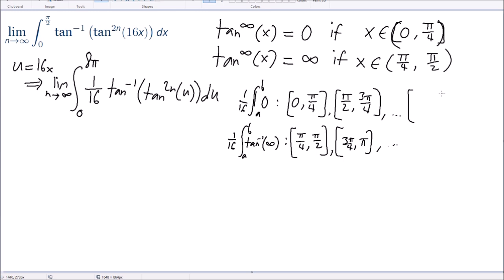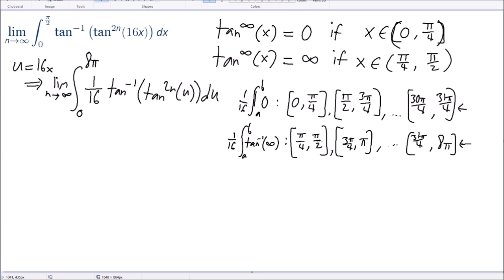You keep going all the way to 8 pi. Okay, we go to 8 pi here. 8 pi is 32 pi over 4, so this would be 31 pi over 4, and then this would be 31 pi over 4 to 32 pi over 4. Yeah? Okay, so at these intervals, we're just adding them all together, but we could do this faster, right? How many intervals here?